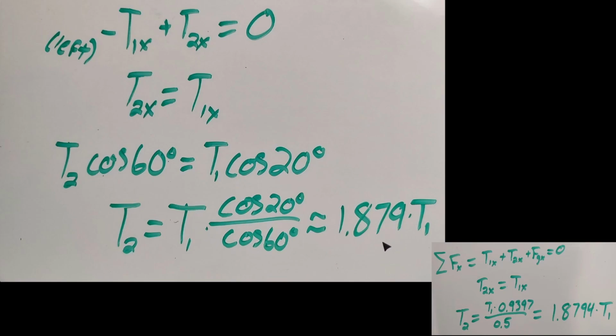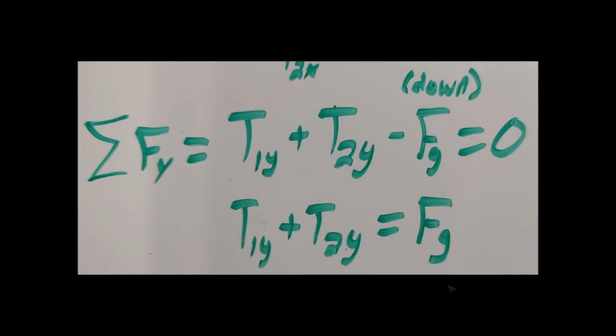So this is T2 in terms of T1, right? It's a little confusing, but we'll use this in just a second. We don't actually know T2 yet. We just know it in terms of T1. Now that we have all the x directions, we can work with the y direction.